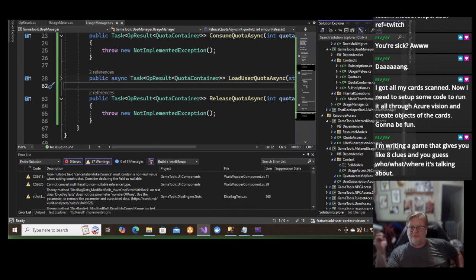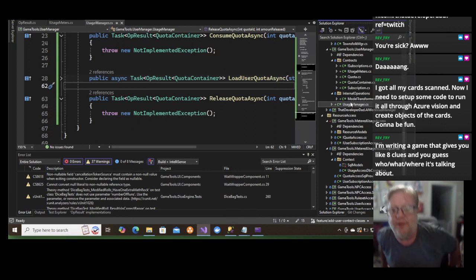And then I'm going to get the rest of this stuff implemented. And tomorrow we will integrate the usage manager with that API component up top, and that ought to start having things flow through to the database and managing our user quotas as they take advantage of the system.